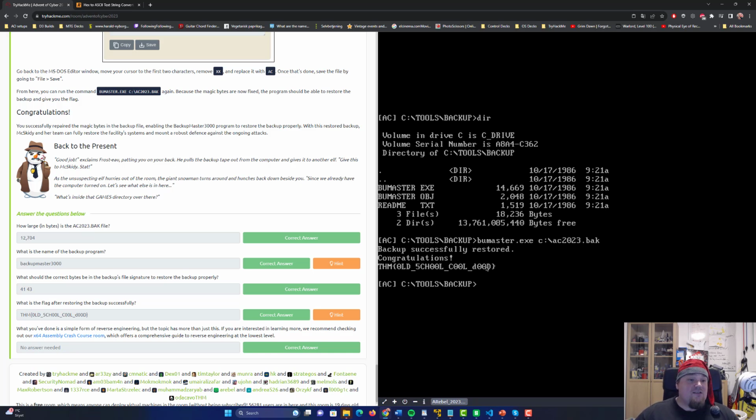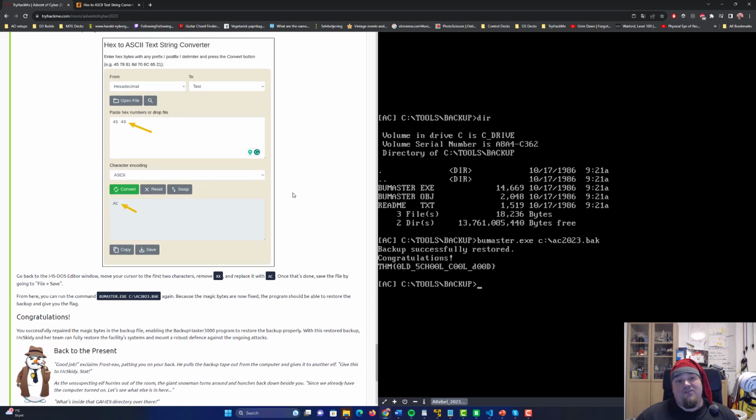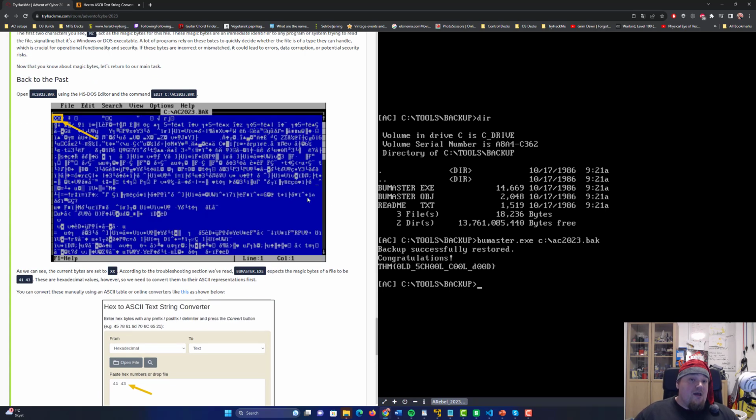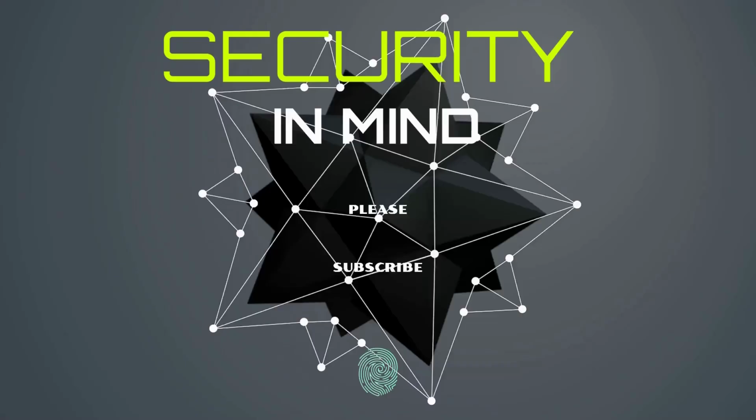All right, so that's day 5, reverse engineering. We basically had to change a file's magic signature back to the original state. Now, if you didn't know that, it would be difficult for us to guess the right one, but at least we got the answer from the tutorial, the walkthrough. If we were to guess this, we could try different ones. Of course, at the end of the day, we would get the right answer.